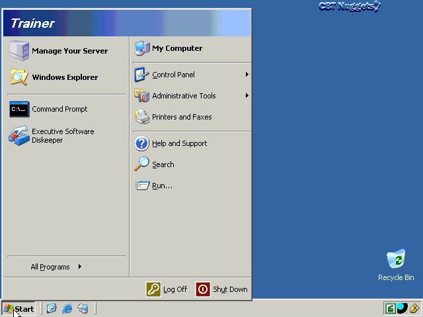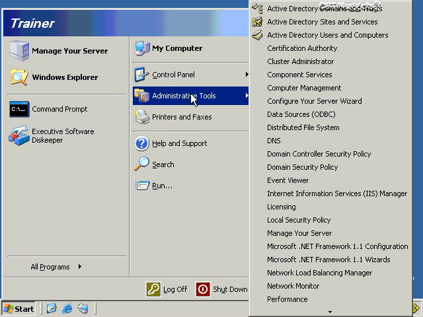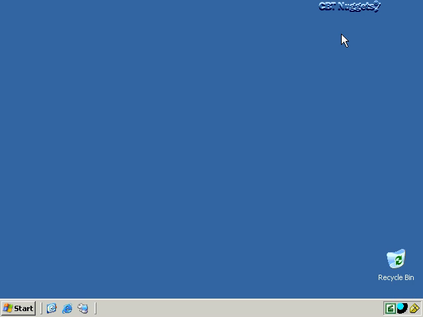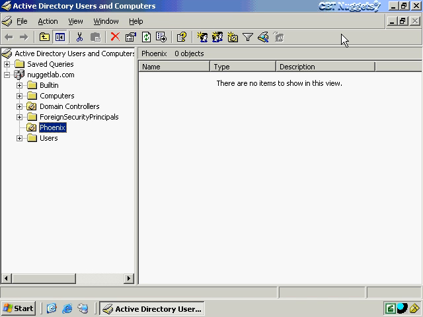What you'll do to create the user in a GUI, or graphical user interface, is to click on Start, Administrative Tools, and then to use Active Directory Users and Computers. And using this method, we'll go to the Phoenix OU, which I've already created in a previous nugget. Otherwise, we would put the users in the users container, computers in the computers container. And then we'd also put our groups in the users container as well. For our purposes, we'll just right-click here in an empty space and choose New, and create a new user. And at this point, we'll just fill in the dialog box.